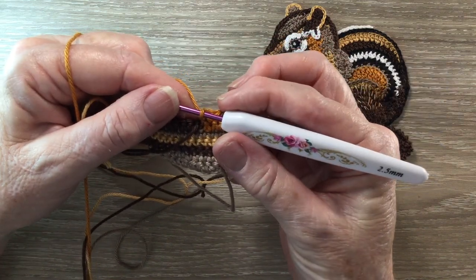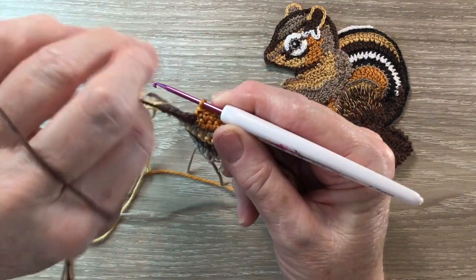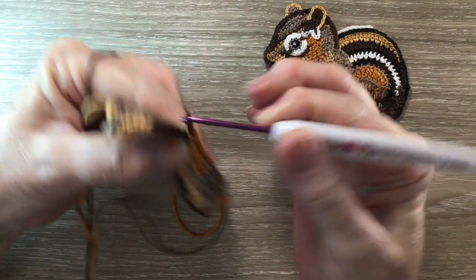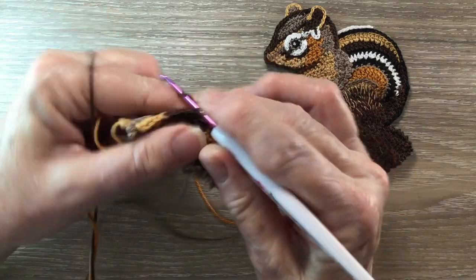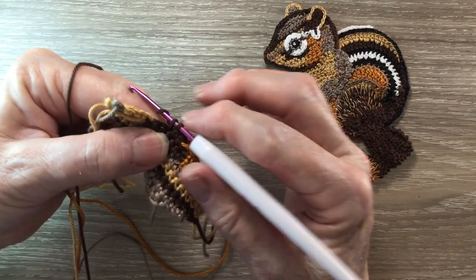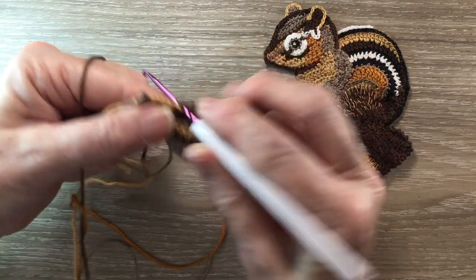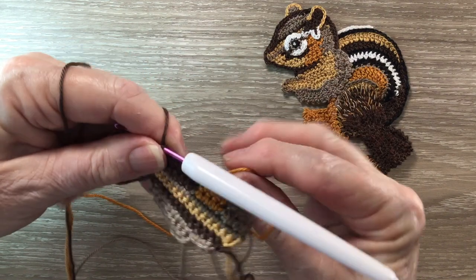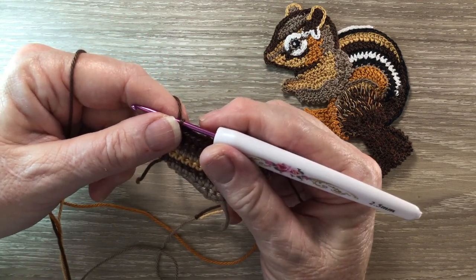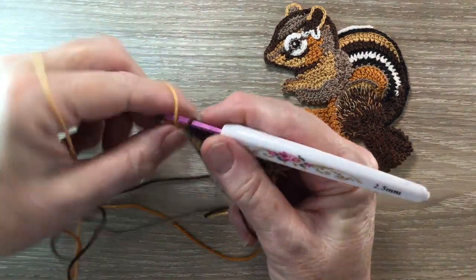And then we change to the black coffee and work one single crochet into each of the following six stitches. So take the black coffee over the top, put your hook into the next stitch and bring the black coffee through and work a single crochet into each of the next six stitches. And if your stitch is a bit loose, you can just pull it a bit tight, but not too tight. And then we change to the 179, the topaz, and work one single crochet into each of the next two stitches.